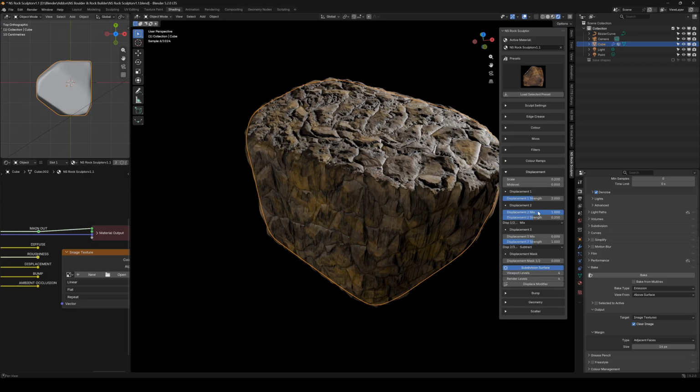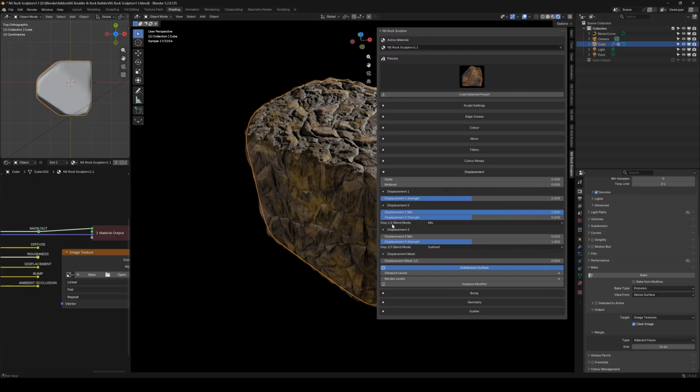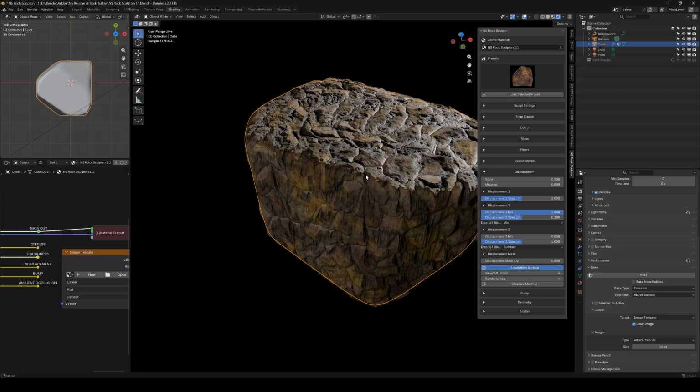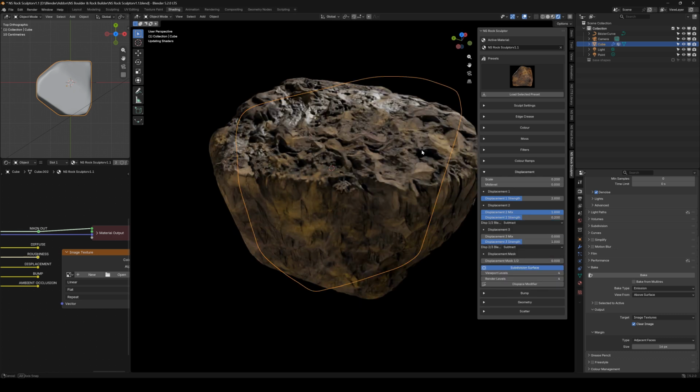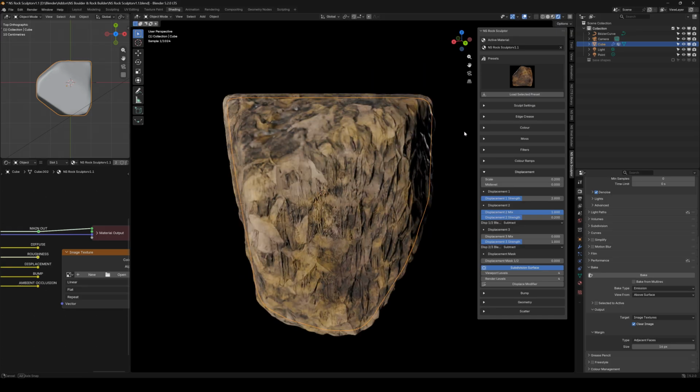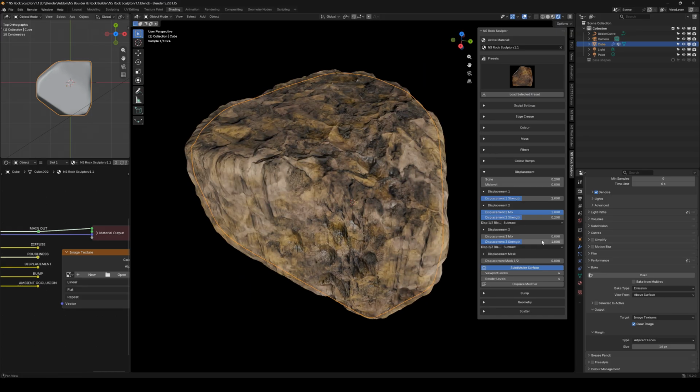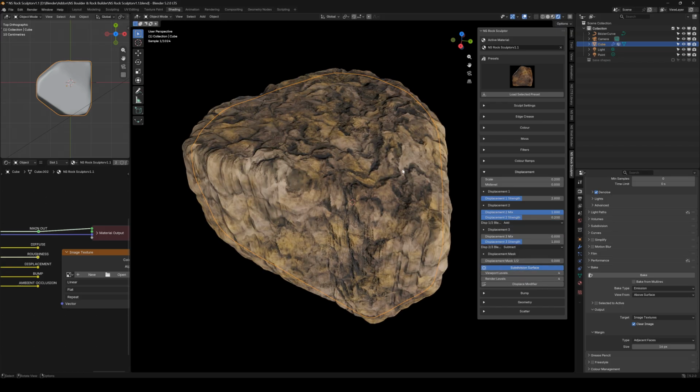So now that I've got displacement 2 mixed in, if I go to the disp 1 2 blend mode, I can change how this is blended. At the moment it's on mix, so it's just completely covering displacement 1. If I change that to subtract, though it's slightly difficult to see, it's subtracting. Let's see if there's an easier way to make it more visible. Let's try add. It's less visible, but what it's doing is adding.